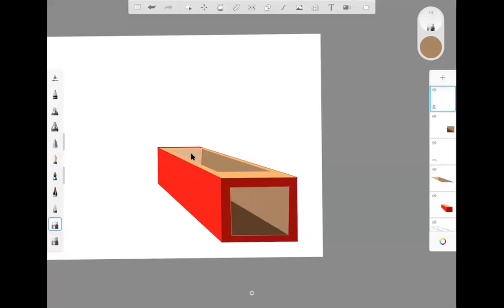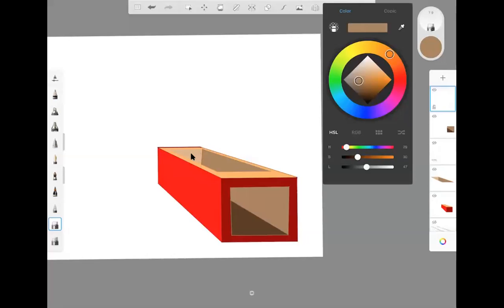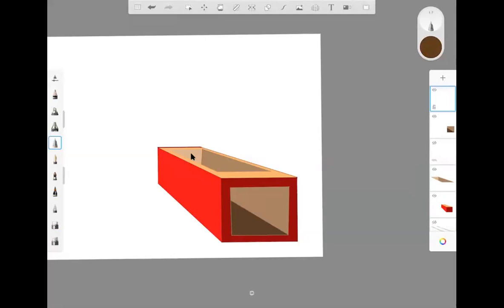So if you're not here, don't worry about it. If you are, then this isn't quite right yet because we don't have our interior thickness.